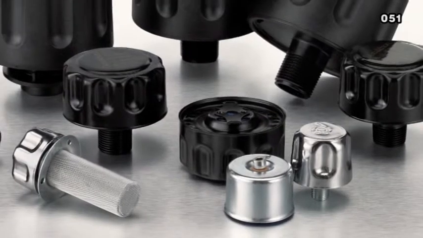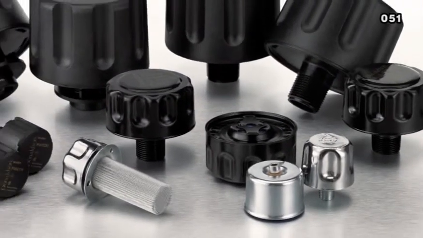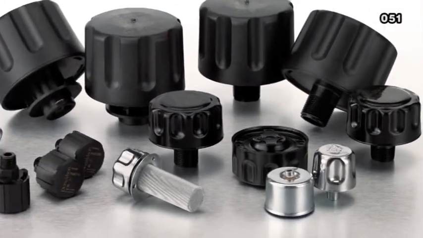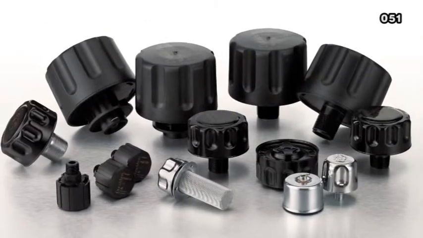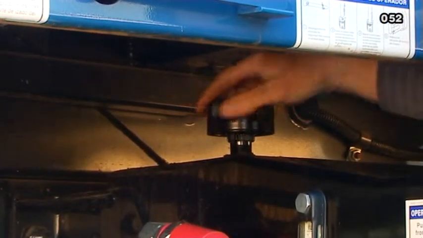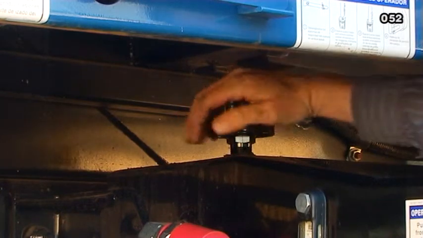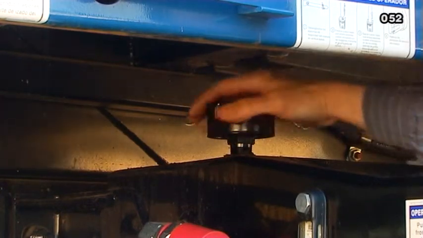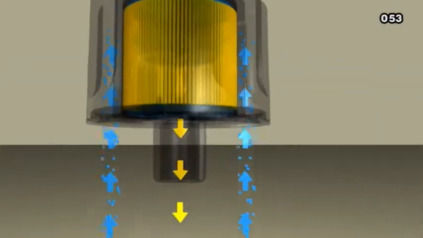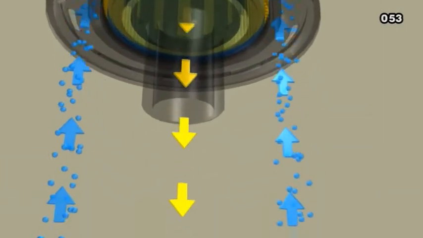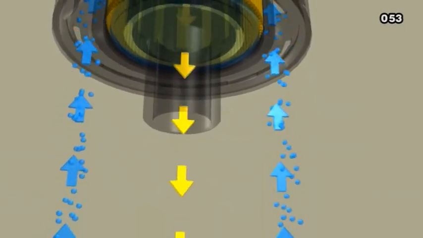Donaldson's highly effective series of breathers is a first line of defense against moisture and particulate in the air. Donaldson's breather series includes breather technology which strips moisture from the incoming air. This technology allows only dry air to enter the reservoir as the system breathes in.